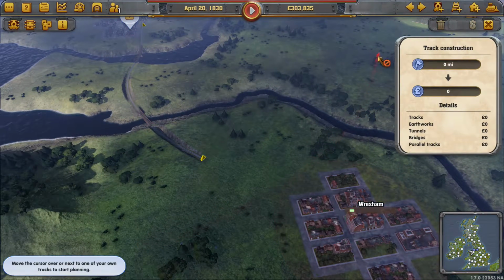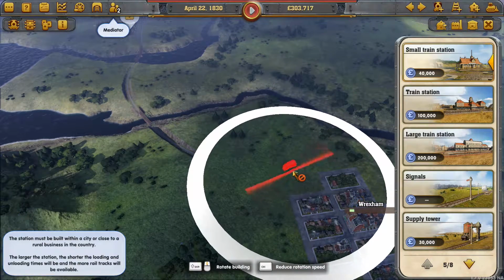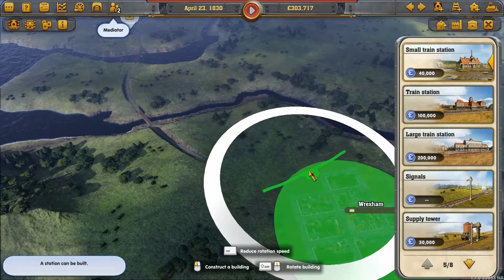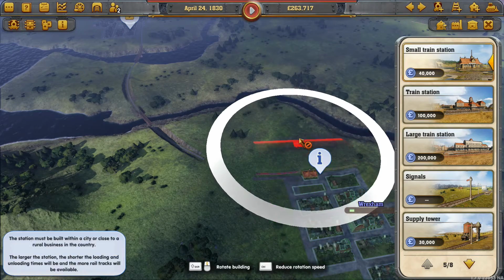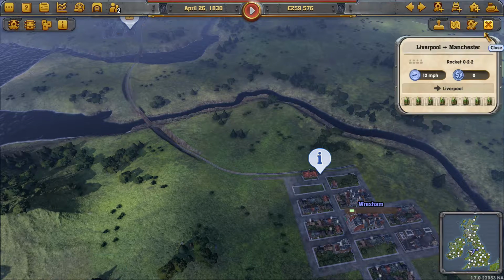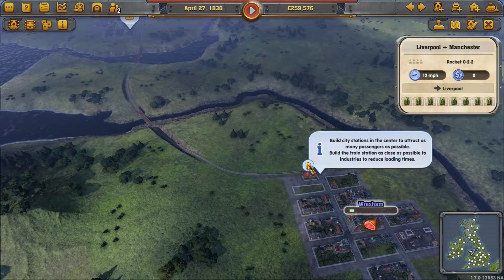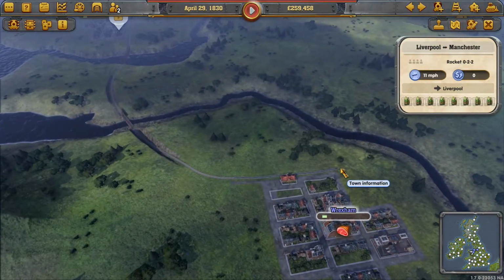We'll have that, I think, and we'll stick just a small train station in here. Can I get it on that edge, on the corner there? Perfect. Build city stations in the centre to attract as many passengers as possible. Build the train station as close as possible to industries to reduce loading times. Well, I've ignored that clearly.